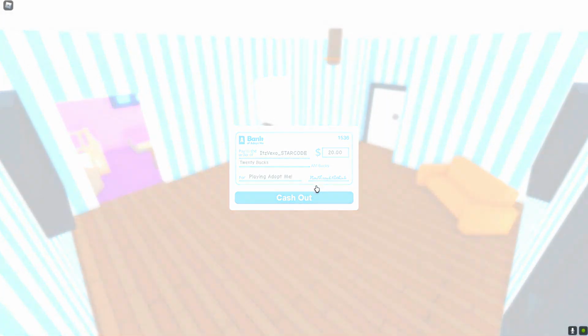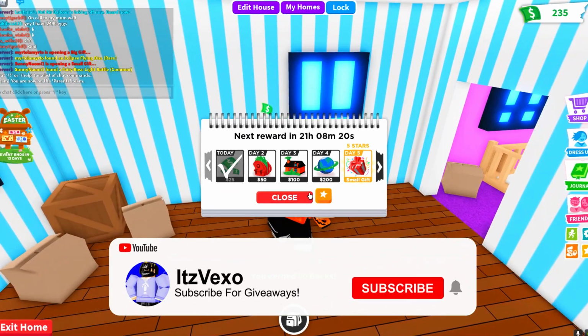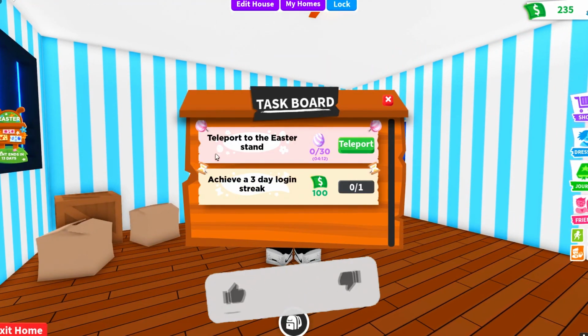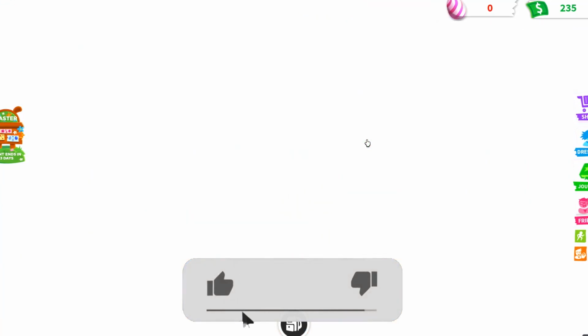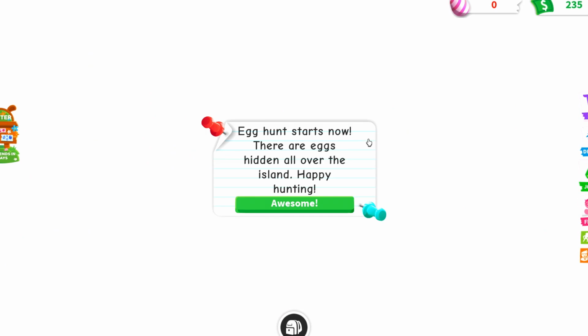In today's video, guys, we are in Adopt Me. I will be showing you guys how you basically go ahead and get yourself all of the eggs in the egg hunt. As you guys can basically see, we got 30 eggs to get, so let's get stuck right in and finding all of the eggs in the Adopt Me egg hunt.